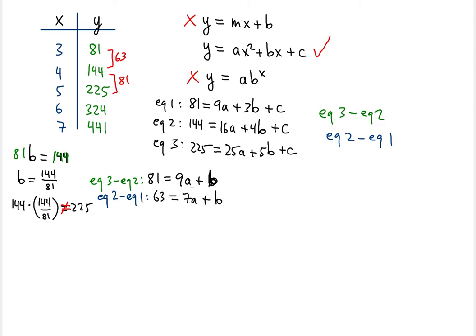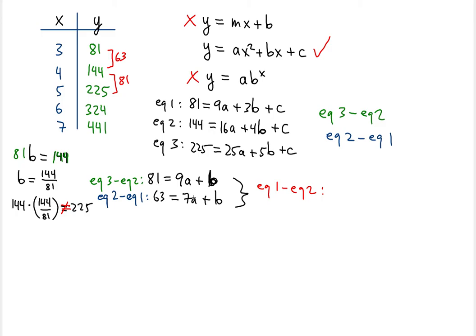C's are gone. Good. So now, as you can see, this will be so much easier to solve because now you can subtract the second equation from the first equation, right? Because that will eliminate the b's, and that will make sure that 81 minus 63, you don't want to get a negative, so you don't want to do 63 minus 81. You want to do the first equation minus the second equation, right? So as a result, I'm going to label that equation 1 minus equation 2. We'll eliminate the b's and we'll solve for your a's.